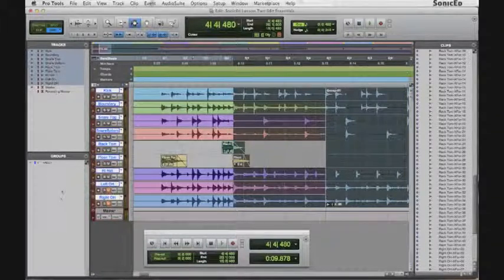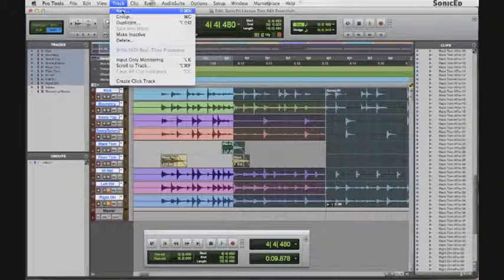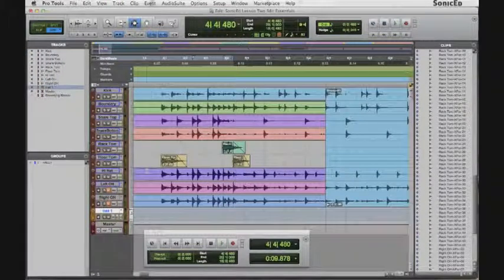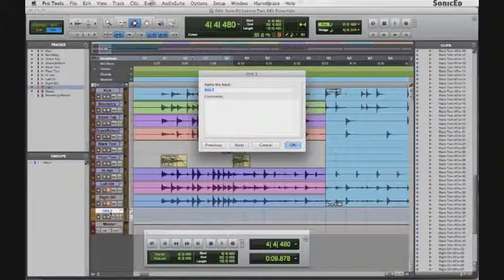To do this, go into the Track menu, New, then select Instrument or MIDI track. For this, we're going to select Instrument track. An instrument track in Pro Tools is a combination of a MIDI track and an auxiliary track, which allows you to play MIDI through an instrument on a single track. As you can see, the new instrument track has appeared here. We're going to call it Percussion.